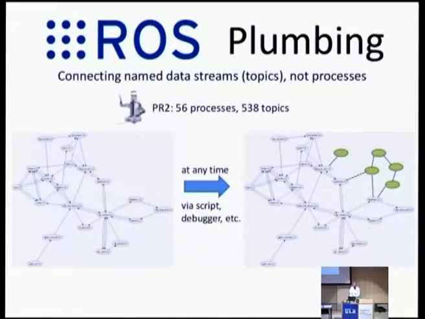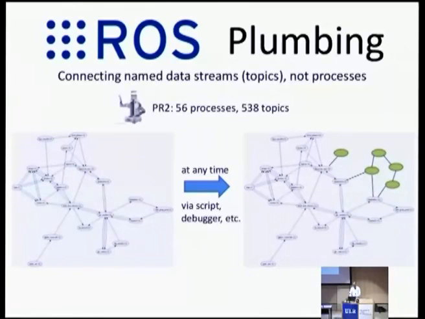So the PR2 robot, when it starts up, forks off 56 ROS processes, which in turn spawn 538 topics, and there's a ton of peer-to-peer connections that happen. This picture was from the fetch a stapler canonical challenge problem. There's the ROS data flow diagram. And the main thing here is that it's a dynamic structure, not a static graph. So you can run more programs, start more terminals, run some more programs. Then these little green nodes on the upper right would start, and then they'd connect to the system.